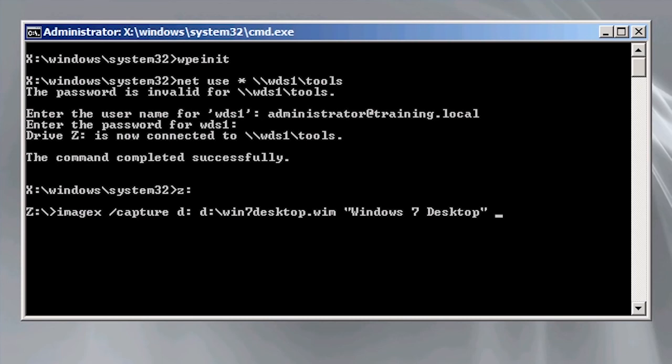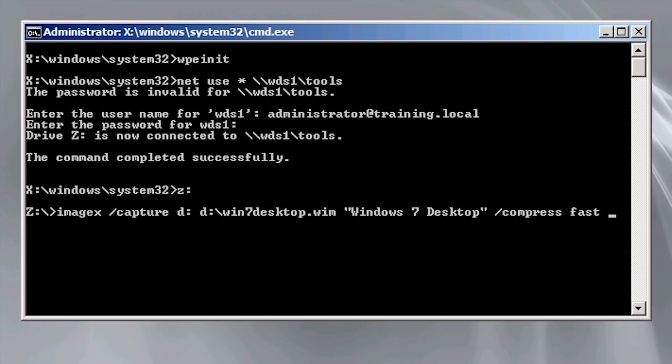The advantage is that only the changes will be saved with the second image. Any duplicate files found, the second image will reference the first image rather than adding the files to the image again. This makes WIM files very efficient and keeps the size down. After the name, I can add the option Compress. I will set this to Fast. You also have the option Maximum, but this will increase the time taken to capture the image.